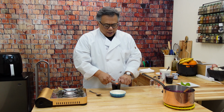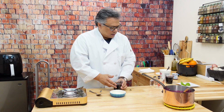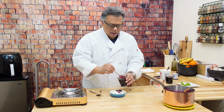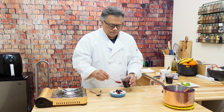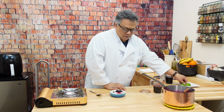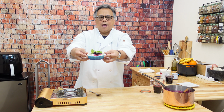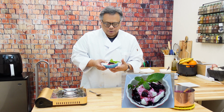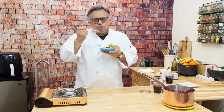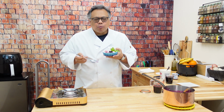Now I already cooled this in the refrigerator. I let it sit for about an hour because it makes it a little bit nicer and syrupy. So we just put that over the yogurt. Put a little mint there. And there you have it. So now I'm going to try it. Excellent.